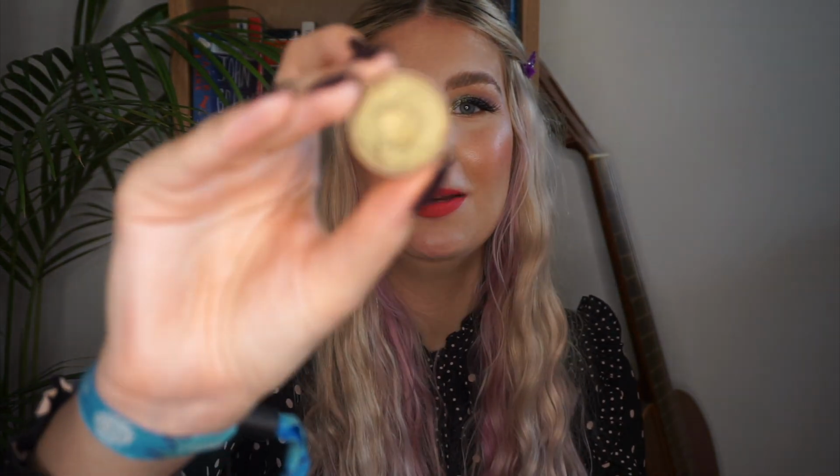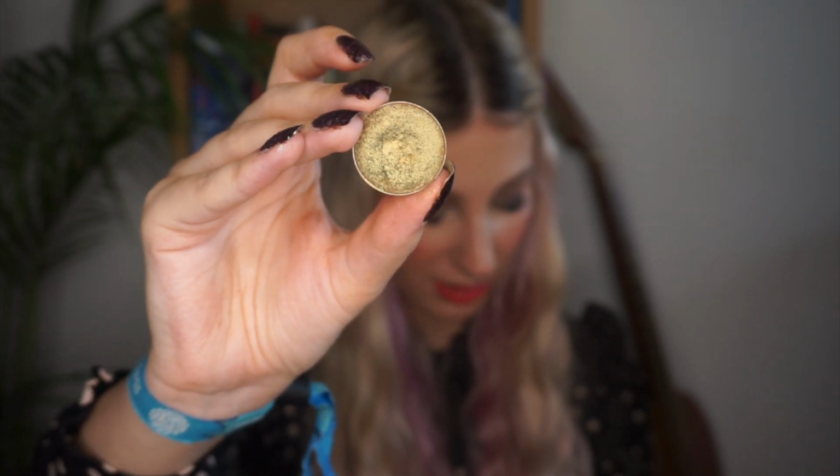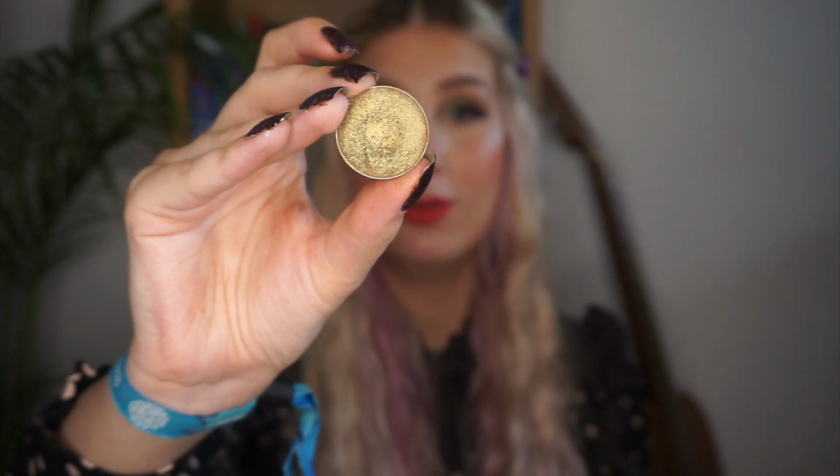So next up we have the shade Jester, which is one of my Makeup Geek singles. This is like an olivey green. It does have some other shades on top of it though, because it's in my magnet palette, but that is probably more of a true color. I have used this once in the past month for a total of 4 uses.